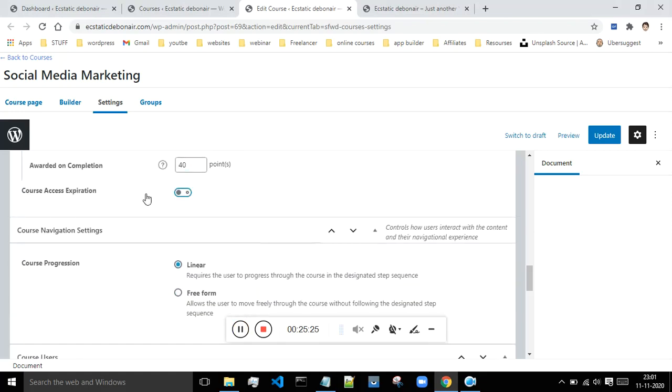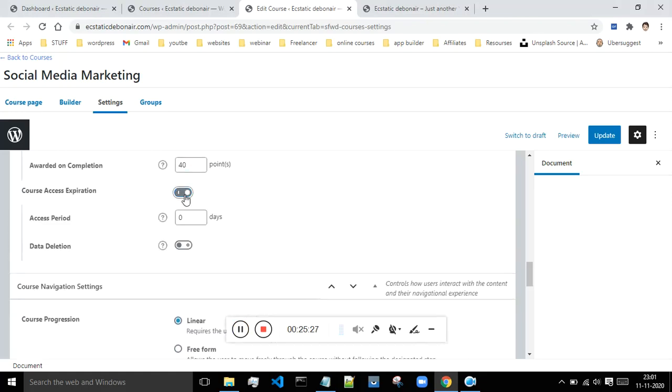And course access expiration. You can say the student gets this much amount of time to access this course. If a particular student is enrolling in this course, you can say that person should complete this course in only 30 days. And you can just give this date delete.